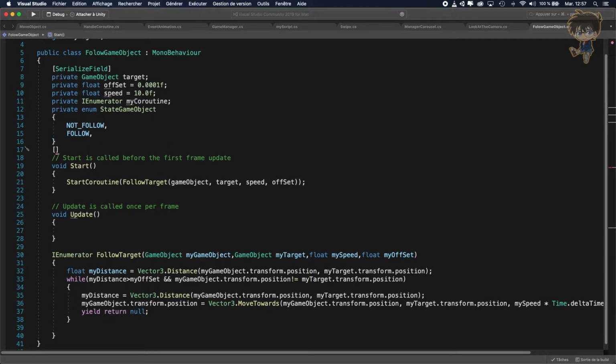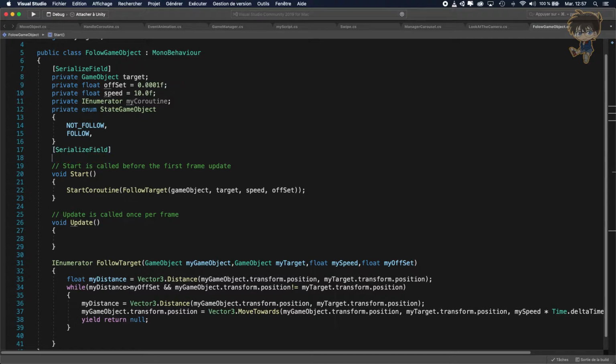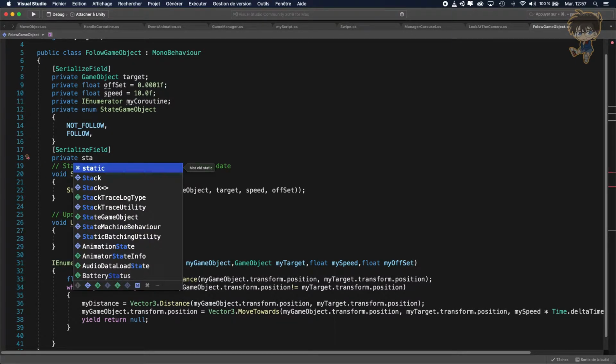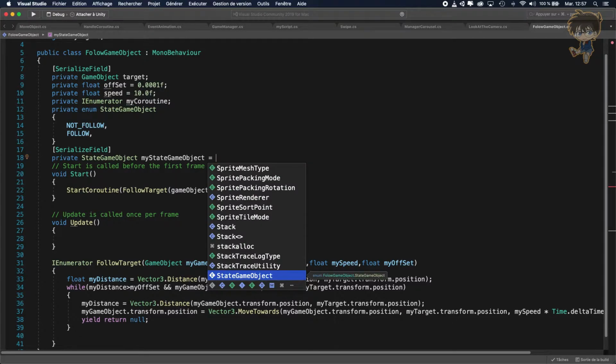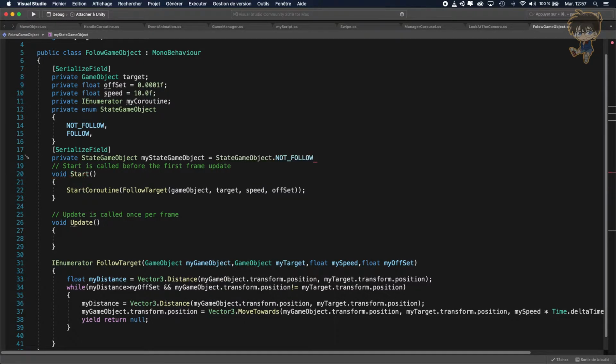Let's create a serialized field of my private StateGameObject, my state game object, and put it by default to StateGameObject.NotFollow.